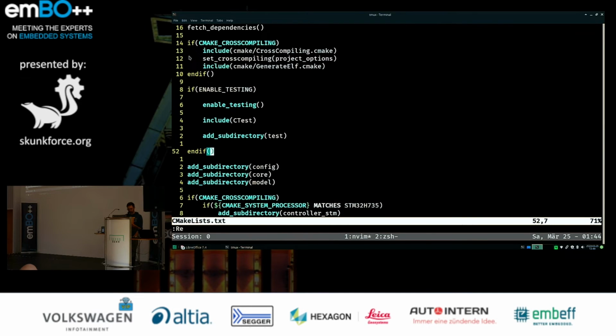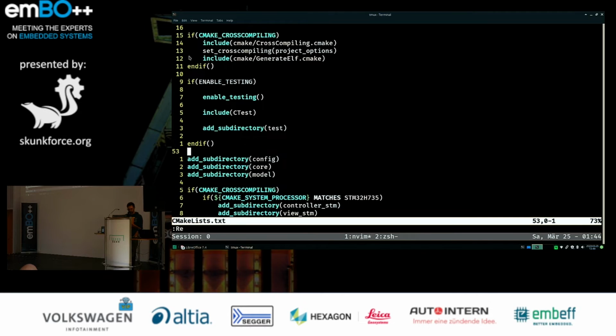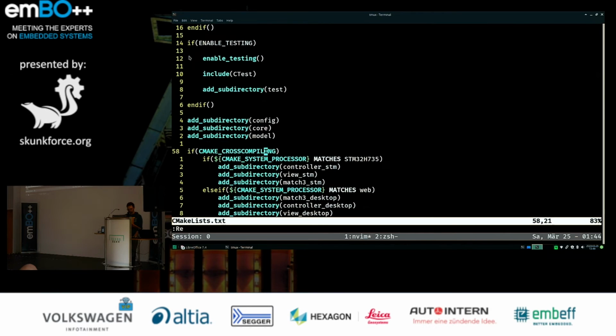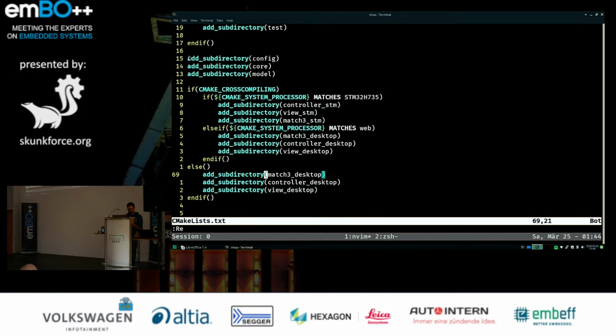Of course, add the test folder, then adding all the sub-modules, configure, core, model, and then by differentiating if I'm cross-compiling or not, I just add the executables folders which define then the project.